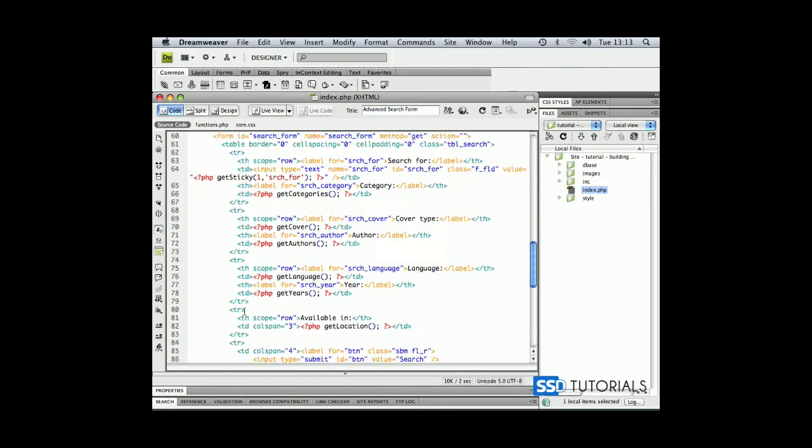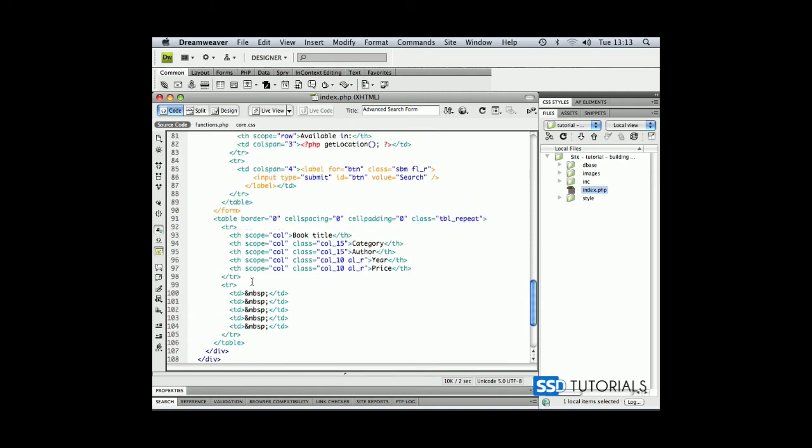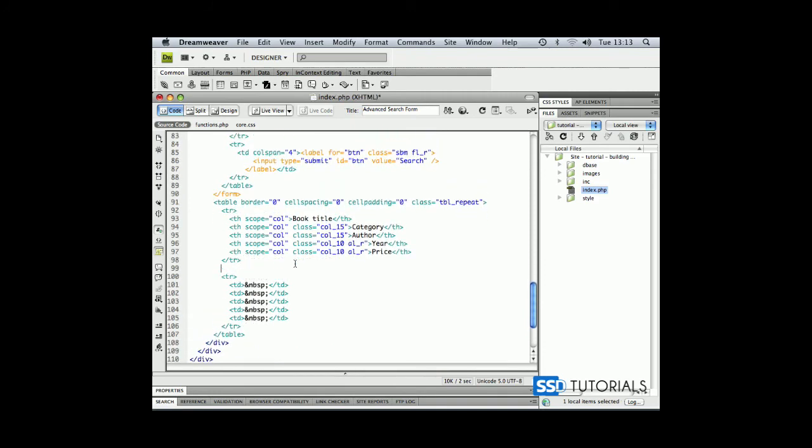Okay, so now that we have all this ready, what we can do is copy this rows equals mysql_fetch_assoc, scroll down, and before the second table row, type something like this. Do, we're going to create our new loop, closing curly brace while, and our rows equals mysql_fetch_assoc with the record set passed as a parameter. Okay, so this is going to loop through all of the records. Oh, sorry, we need to close obviously the PHP tag.